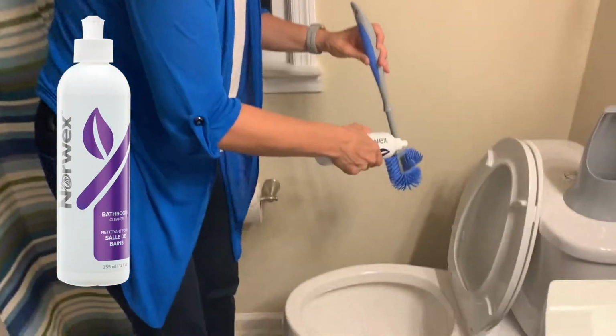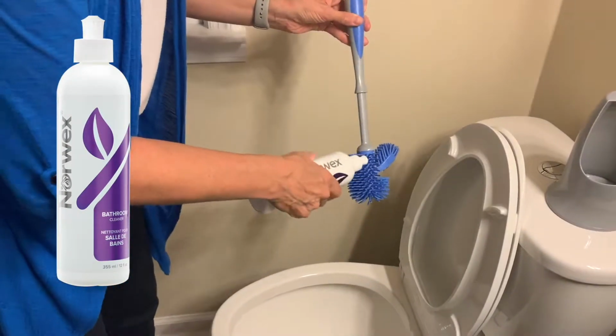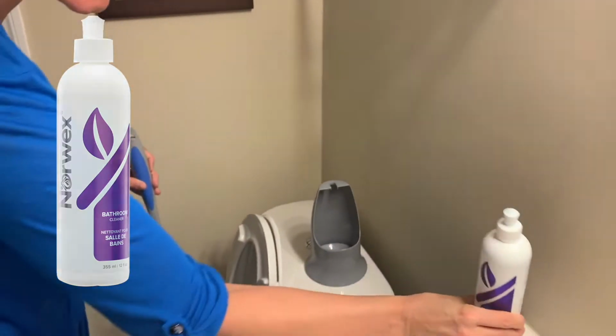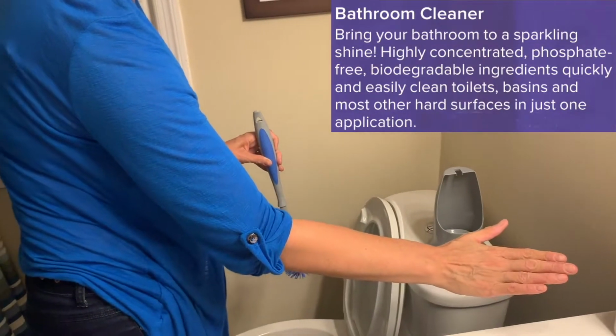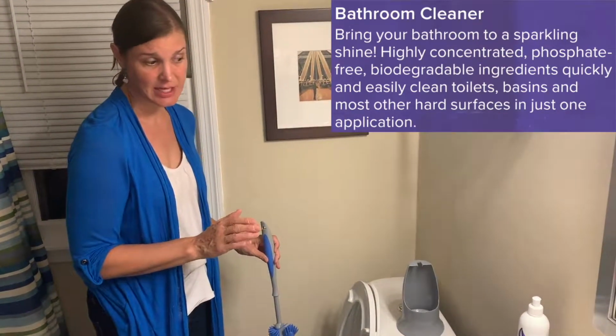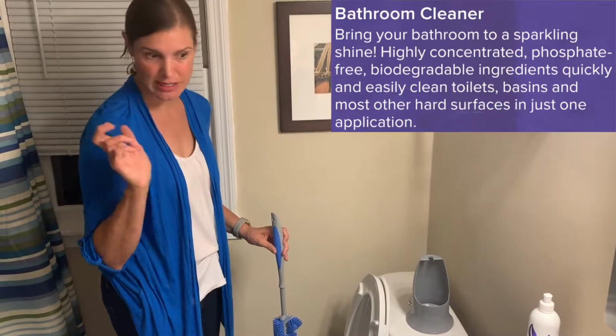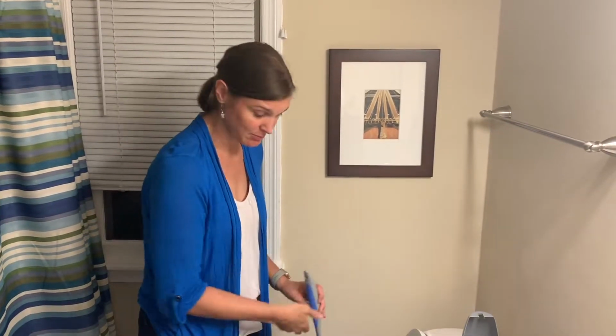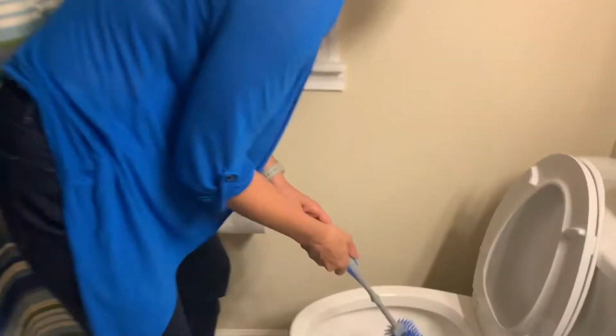Also smart. So I'm gonna take one, two squirts of the bathroom cleaner. This cleaner, one to two squirts for your toilet, or if you dilute it in a 1-to-7 formula and use it in a spray bottle, you can use it in your shower or on your vanity. You don't need to do that because you can clean it with your Norwex cloths and have none of that, but you can if you want to. So here we go.